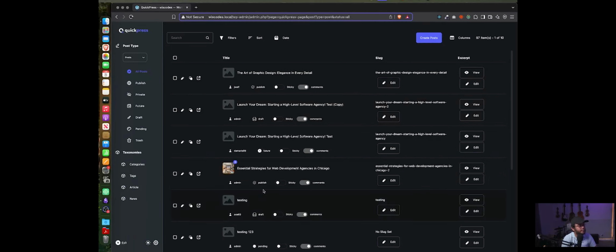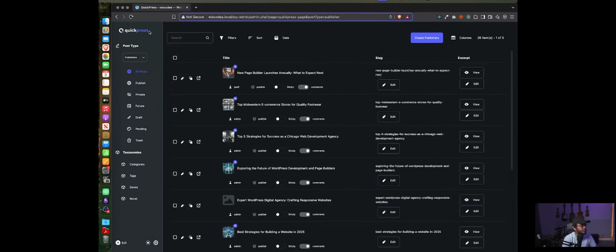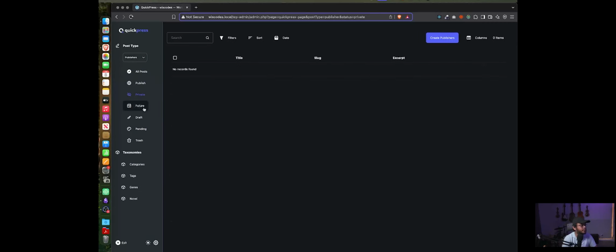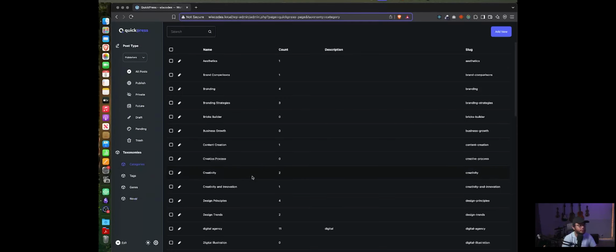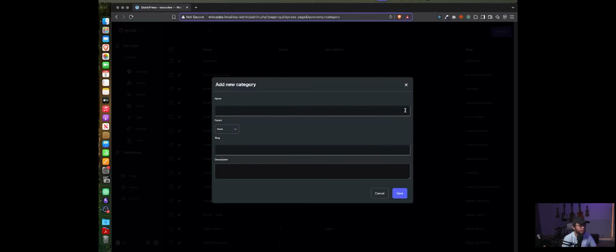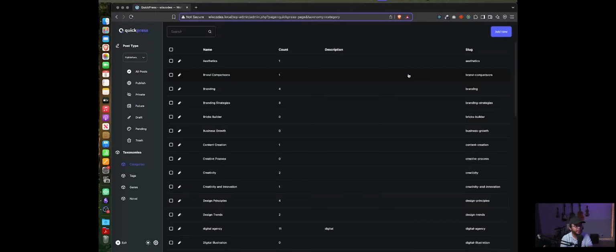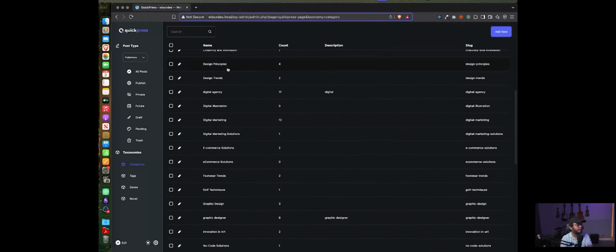So now let's talk about statuses here. This is your post type, just like I said earlier. And then this is your status. You get private, trash, and then your taxonomies here. This is where you manage the taxonomies. This will be improved later on in a beta state. And again, we're still in alpha state right now. We're trying to tighten things up design wise, experience wise, and all of those good stuff.